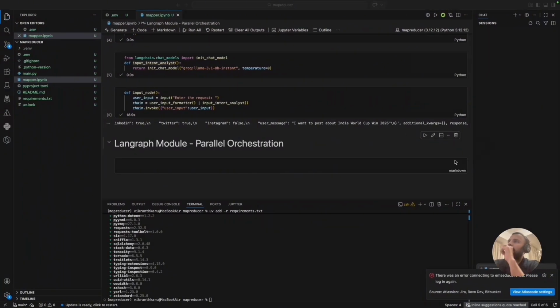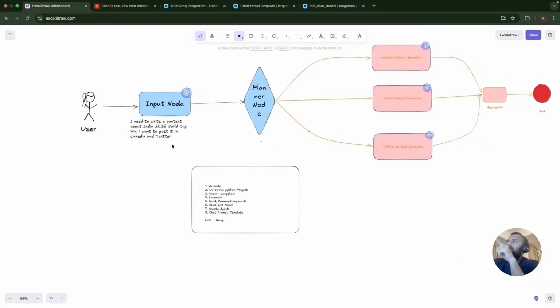Now, a chain is a sequential order execution, and the next step is dependent on the previous step, correct? If we go back to our drawing board, we can't use chain directly. Input node will pass the content to planner node. Planner node then decides which node to be executed.